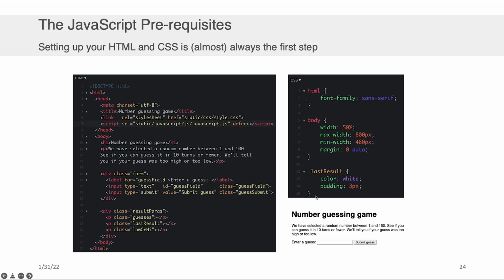Okay, well, the prerequisite before you ever write JavaScript, in the case of this game or any project you're working on, is to always try to set up your HTML and CSS first. So in this case, if we wanted to build the little number guessing game that I'm showing there on the bottom right-hand side, we could set up the skeleton and the style, those two important first pieces that we covered last week, using the following HTML and CSS.